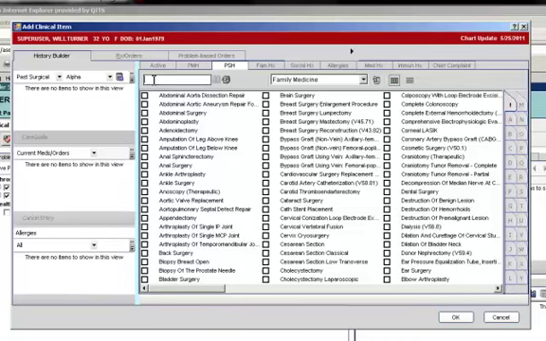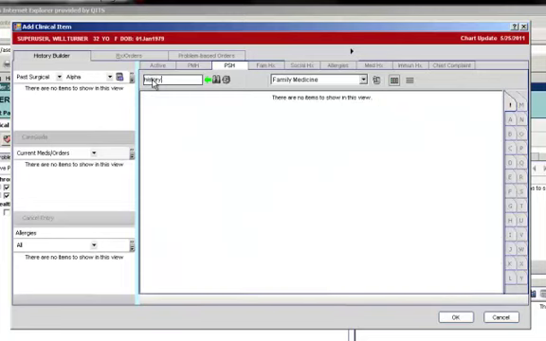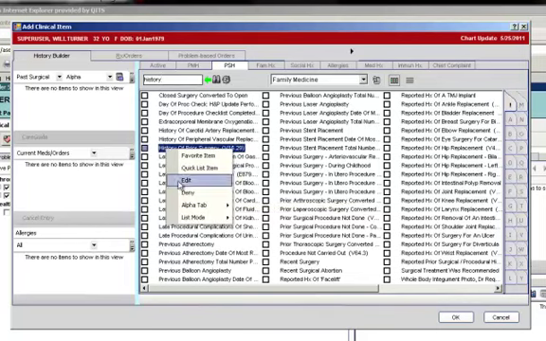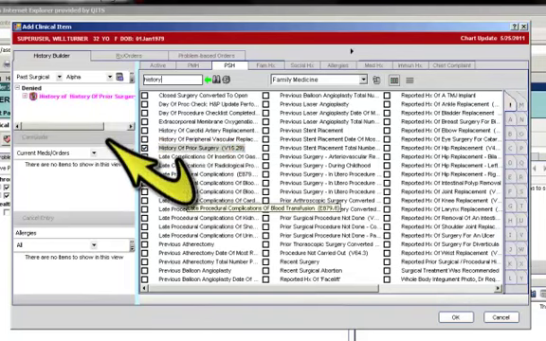However, if you want to document that the patient has no past surgical history, there isn't an actual no past surgical history option. So in order to document this, type the word history into the search field and search for history of prior surgery. It's usually about the 6th one down from the top. Right-click on this and choose Deny. History of prior surgery will show up in the History Builder section under the heading of Denied.